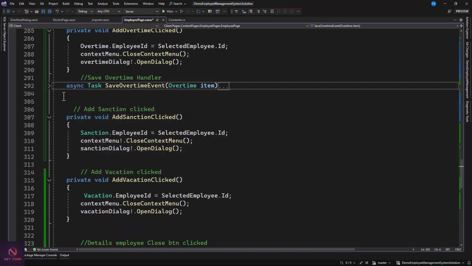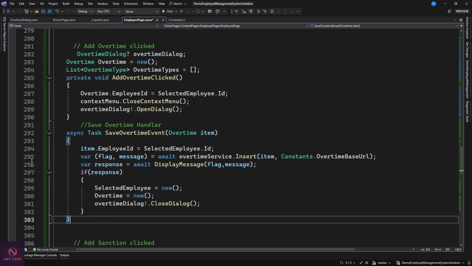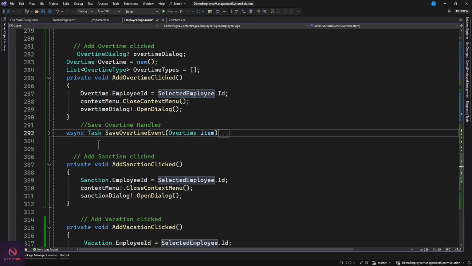You can now close this. And it's the same thing as I explained earlier on from this save health. So you know, to explain this again, I believe you guys are smart and you understand what you're doing, isn't it? We clear the container here beside this selected employee. We clear it as soon as you are done saving it. Okay, so that is this one.